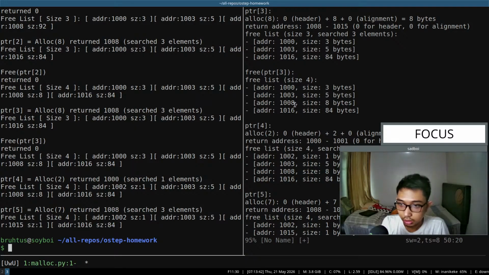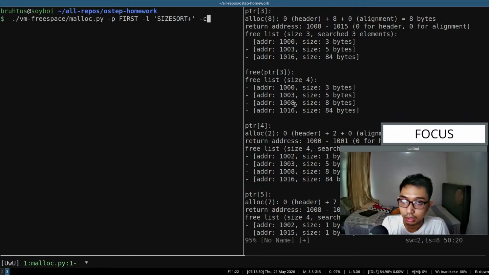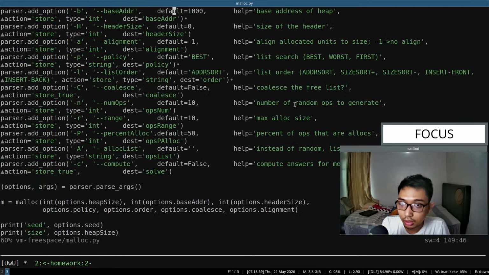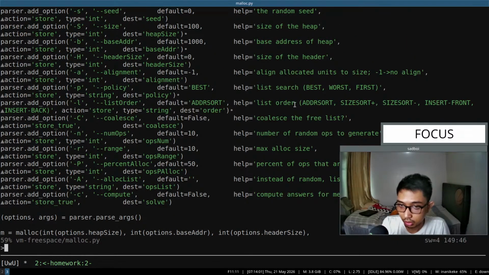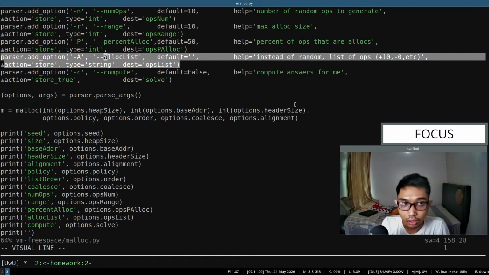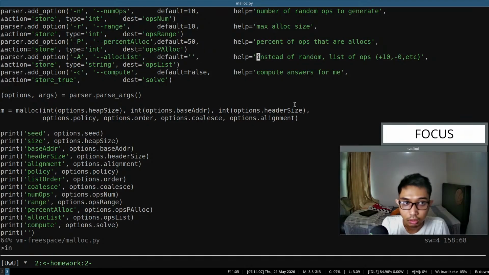Let me try. How do I try this? Wait. Let me try using the alloc list, instead of random list, use a specific list.